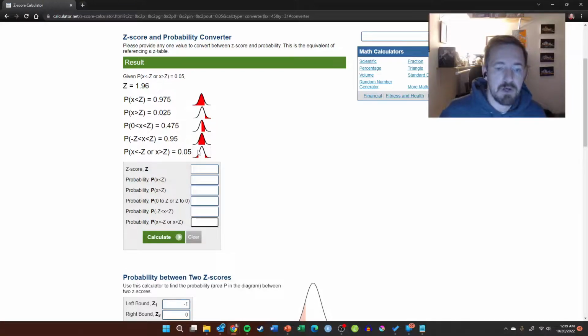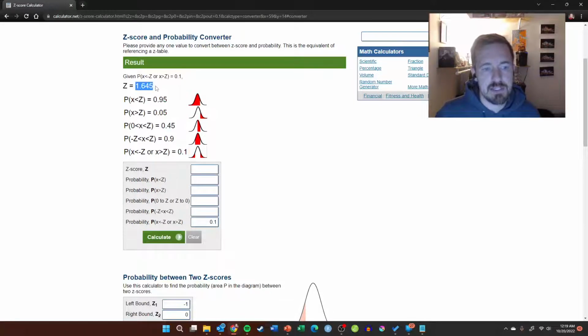So if I wanted to have a different alpha value, if it's not 0.05, what would I do? Let's say it's 0.1, if that's what we want to do. Then we would just throw in 0.1 right here. Whoops, 0.1. That changes it a little bit. And now you can see that, hey, wait a second, it's 1.645.